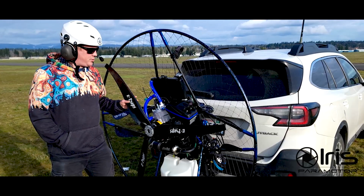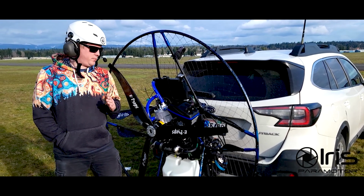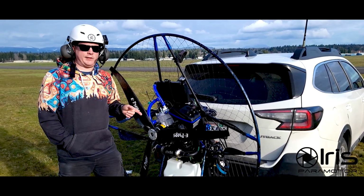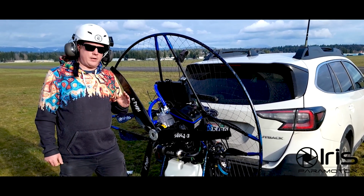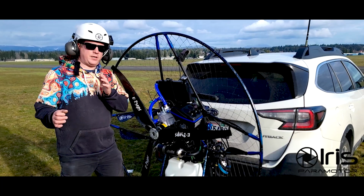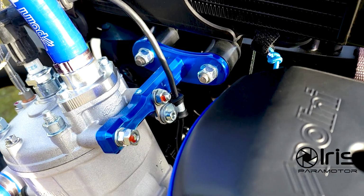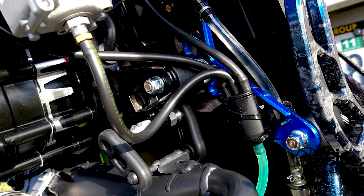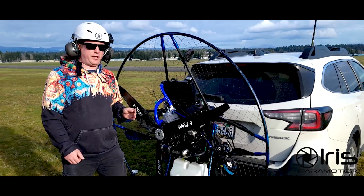All right, now we did not just install a Polini 202 on a frame. Our frames have a reclined geometry, which gives us a huge advantage with Polini engines because the bottom of Polini engines is wider. When I saw the engine and looked at it for a while, I realized we can tuck it way deep into the frame. We designed a whole new system at the top for mounting the engine and new brackets down below where we can remove the lower spacers and the engine moves way into the frame.